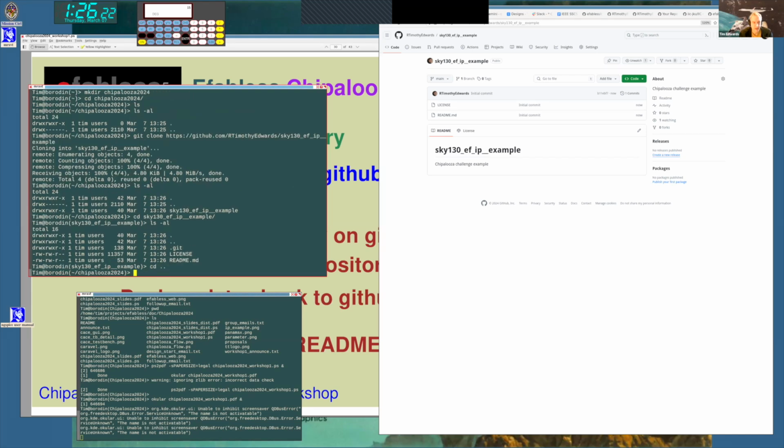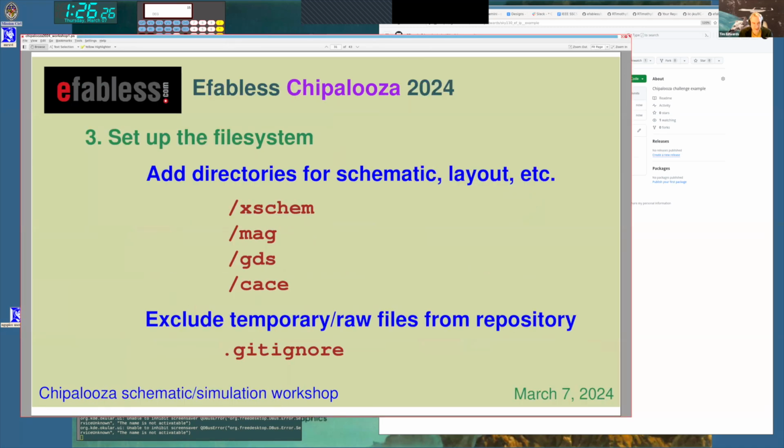Now, I said you should put a, let me go ahead and advance the slides here because I'm mentioning all the things that you need to do next, which includes that git ignore thing. You will need to set up the file system. Again, if you're using Karsten Wolf's CIC system, the setup of directories is a little different. You can use his configuration tool that does this for you, and it will create those directories.